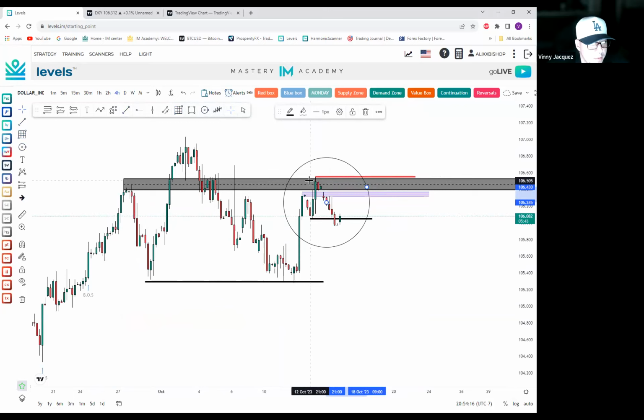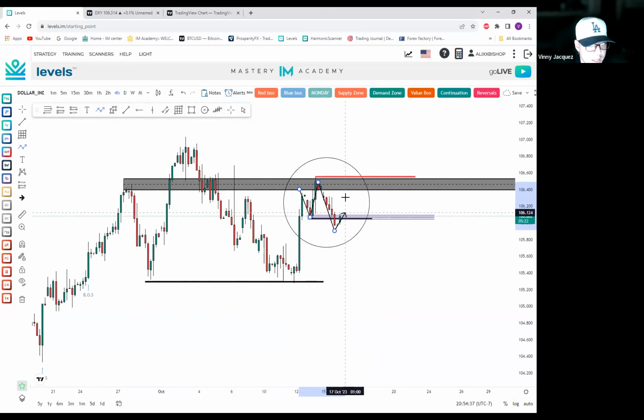all we do is wait now. If market breaks above, if market breaks and closes above, well then we just got violated. We can use this zone as buy opportunities for the dollar, along with an inverted setup, especially if we break and close above, right? Shoulder, head, break and close above. Now we have two possible buy opportunities for the dollar. Does that make sense?